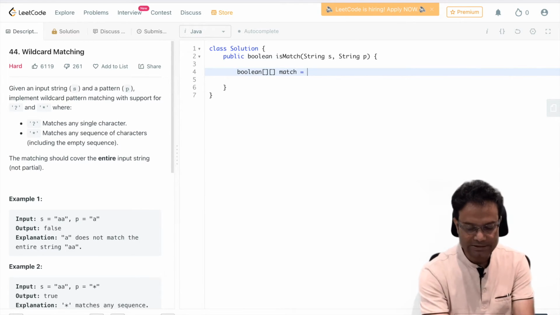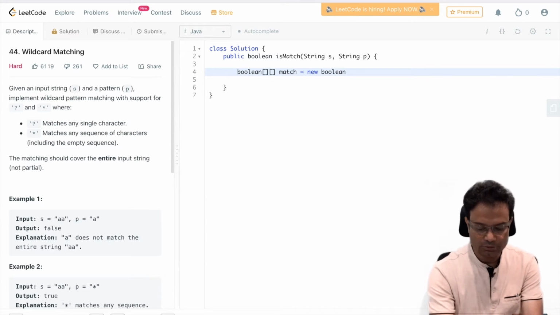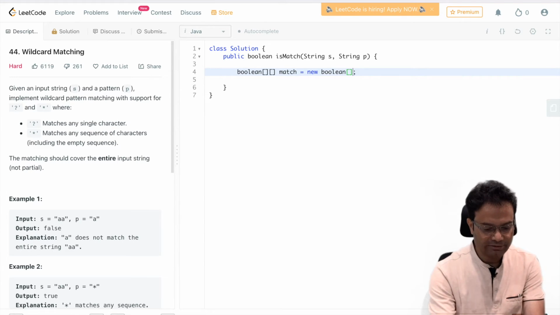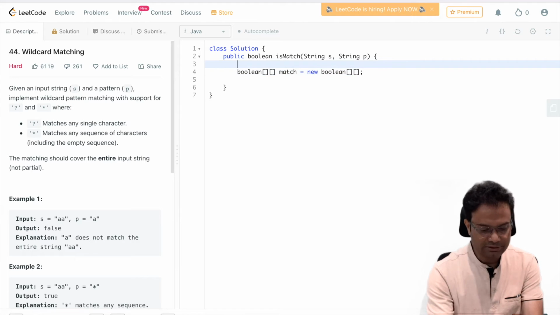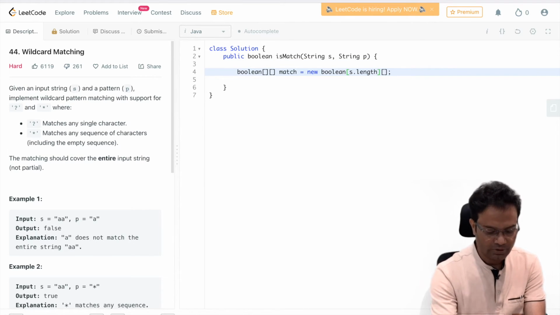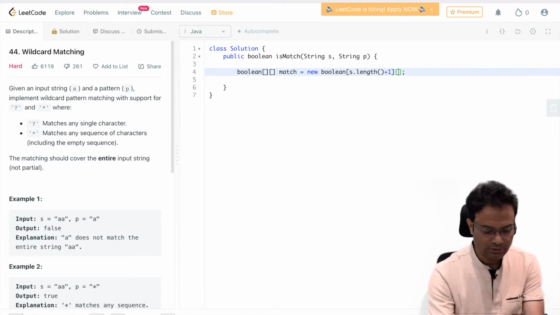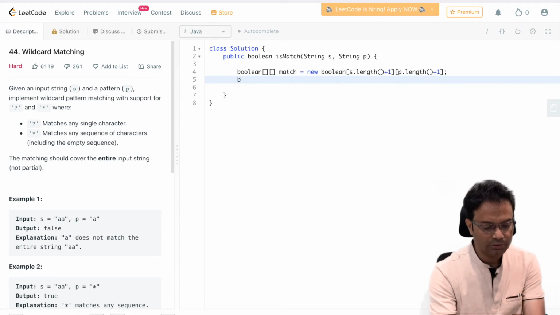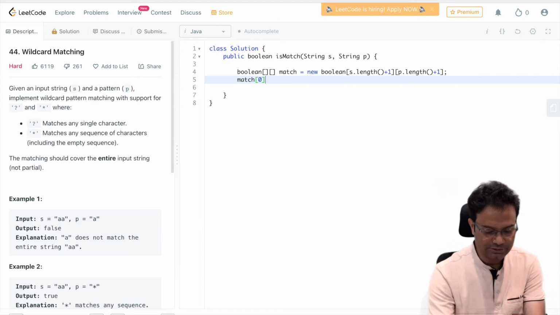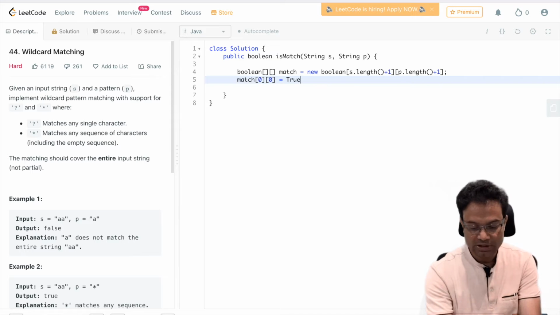I will give the name match, and as we discussed, the length would be one character more than the string and one character more than the pattern. So length plus 1, and here pattern plus 1, right? And by default we will first make index 0,0 equal to true, right?